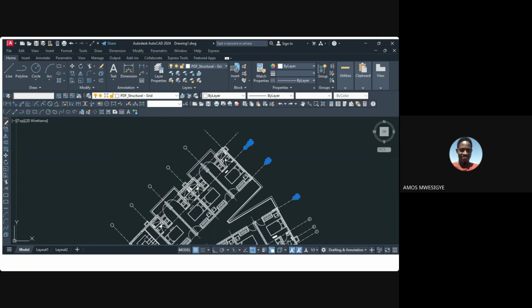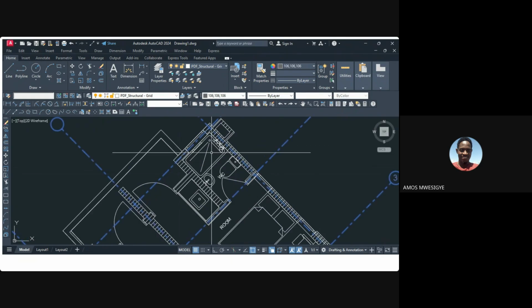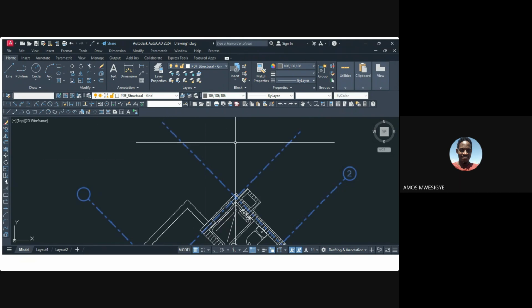So I will select similar. It's already on the layer grid. Then for color, I can give it this gray, because if I print this on paper, it will also come out very close to black. Really, it's this one which is close to black. If it comes here, it is 251 or 252. They are really close to black if you print it on paper.